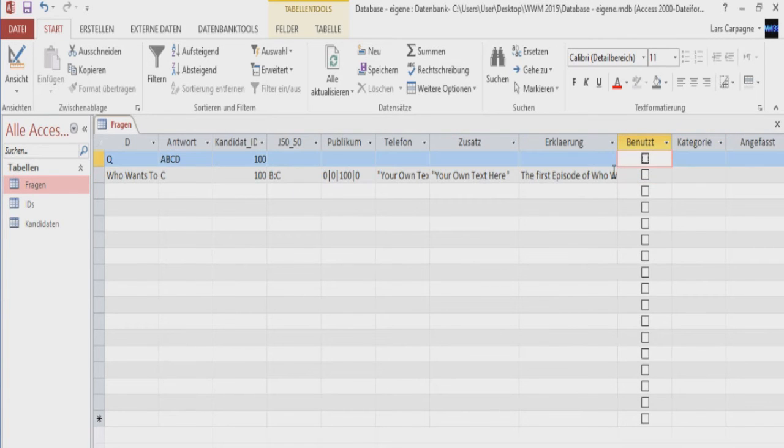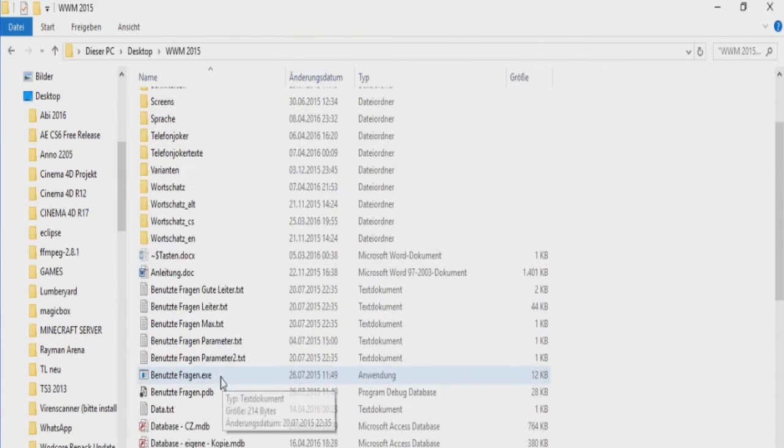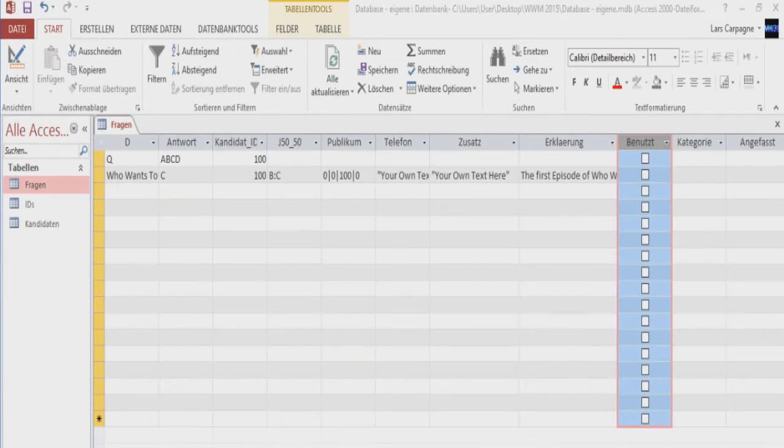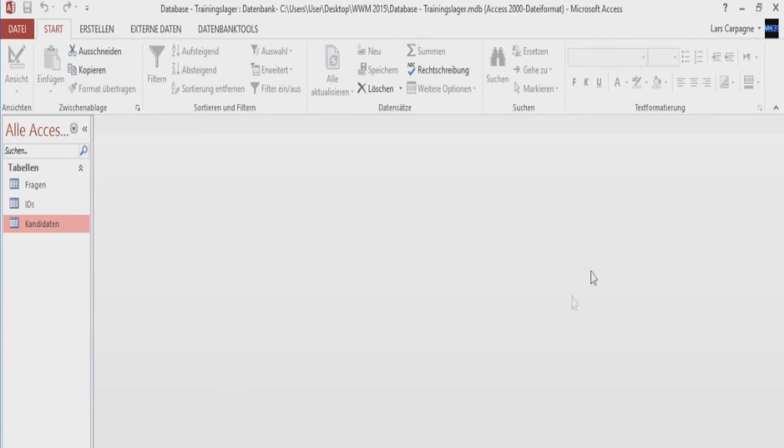The next column is for showing which questions are already used. So if you have a list out of 100 questions, I'm going to show you one example here. I will open where it is. Yes, this one. I will open the database-trainingslager.mdb, because in my let's play I'm going to use these questions from the original series.